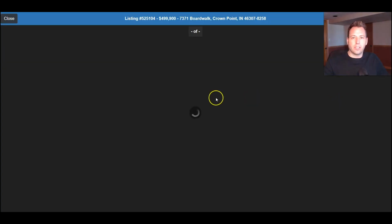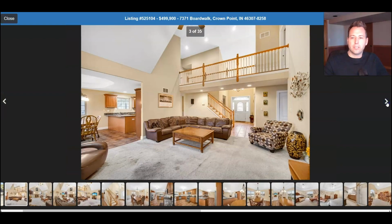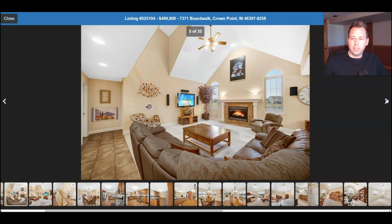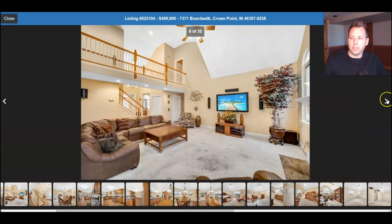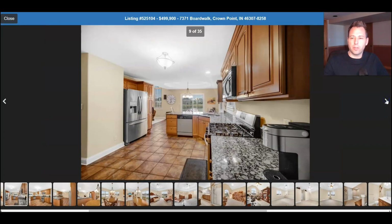So we're looking at here a 4-bed, 3.5 bath, 4,000 square foot, like 2/3 of an acre ish. And so let's take a look at this guy. Got a 3-car garage. Got a pond in the back. This would be called a 1.5 story house because the second level isn't entirely finished square footage. And so these homes usually sell for a little more per square foot.